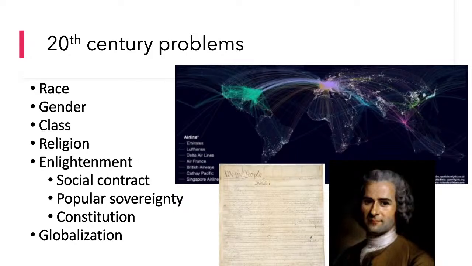A few key ideas that come out of the Enlightenment play a big role here. The social contract, remember, that's by Jean-Jacques Rousseau. Here's a picture of him over here. Jean-Jacques Rousseau says that societies are based on social contracts. Governments are social contracts, right? A contract, an agreement. The government agrees to protect your rights and you agree to obey the government.